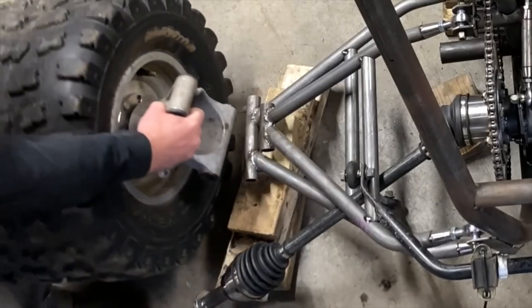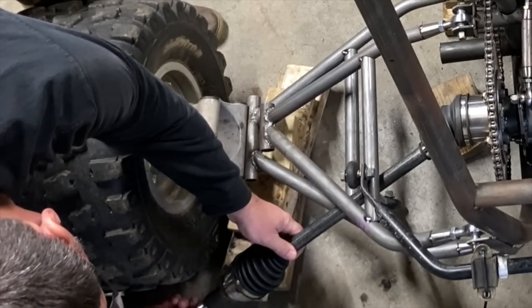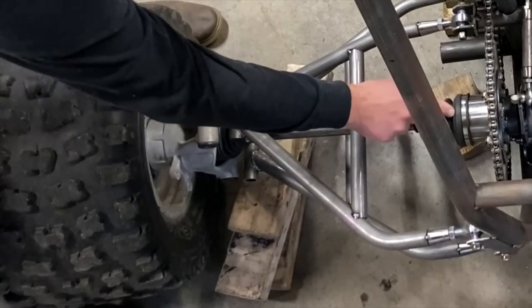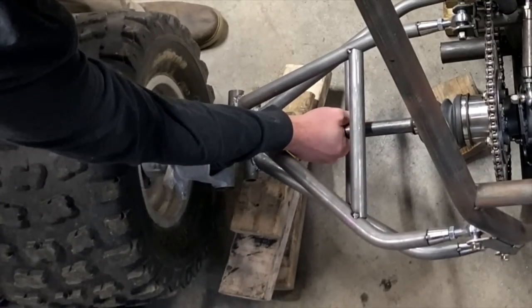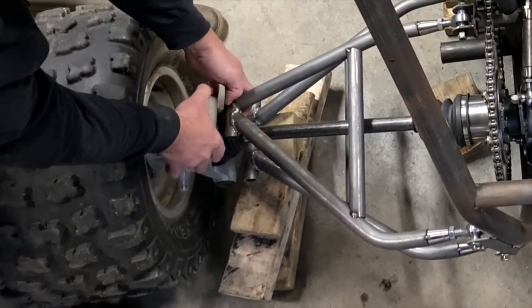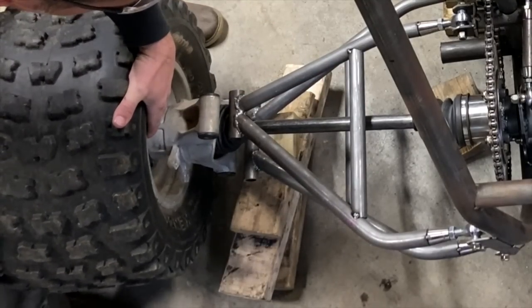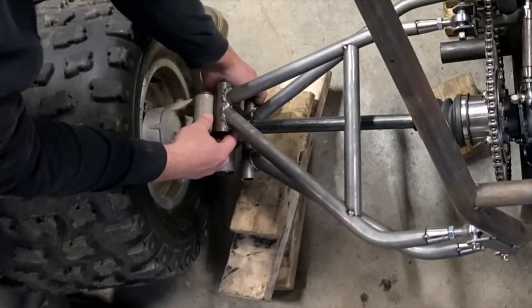Now with your initial alignment check done, you're gonna wanna reinstall your axle. Now, the axle plunge, you can see it going in and out, right? We wanna put it towards the outer boundary because as this flexes, it's gonna wanna push the axle in. But with the wheel running forward, we don't have to worry about that too much. So now we just make tabs.